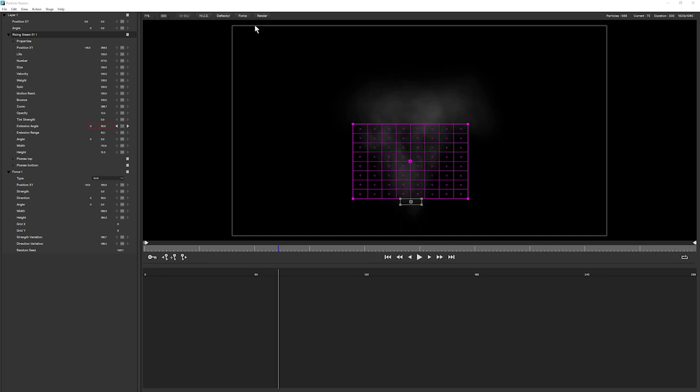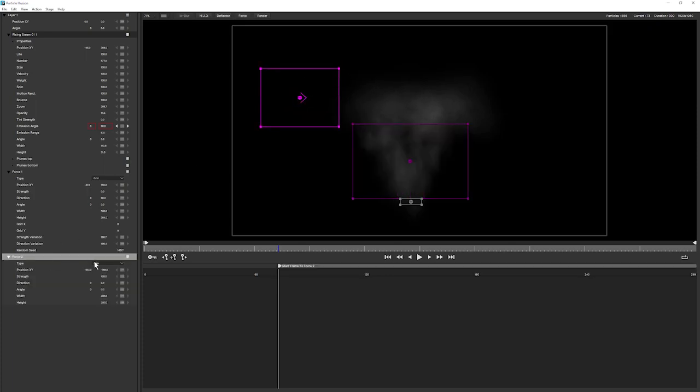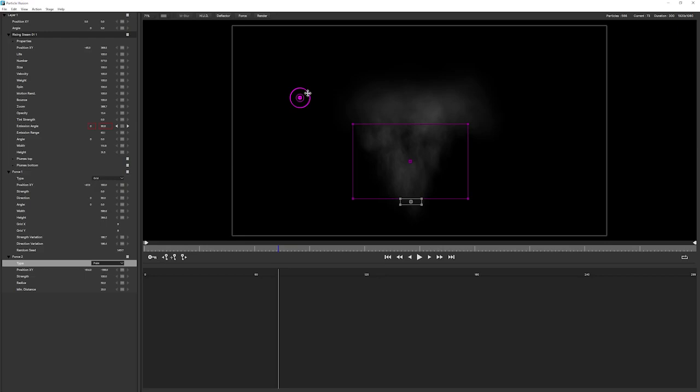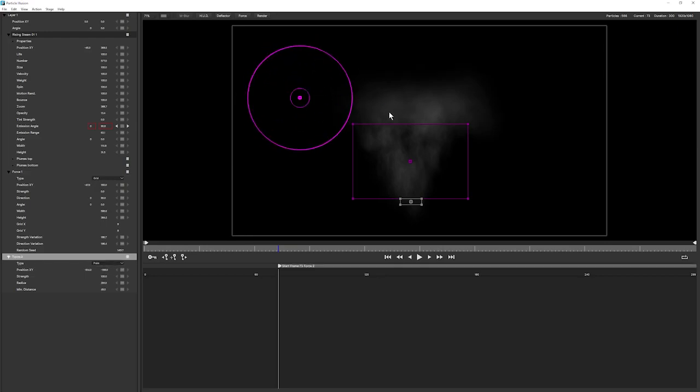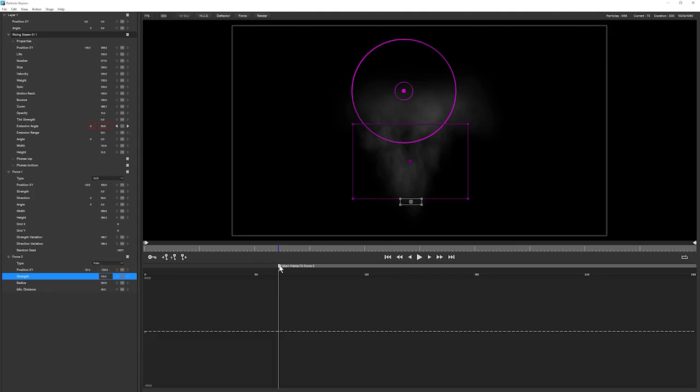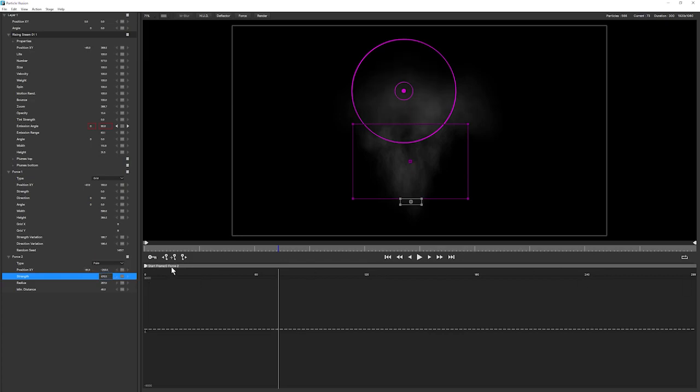Cool, and I'm going to add one more force just to now focus on that top area. And I'm going to turn this into a point force. So this is going to either attract or repel particles towards it. And what I'm going to do with this one, let's bring that around about here. Let's start the force at the beginning. I'm going to make the strength quite high. So we can see those particles are now being drawn towards it here. I should make the strength really quite high, about 850. That's looking pretty good. And now I'm going to just animate this back and forth.